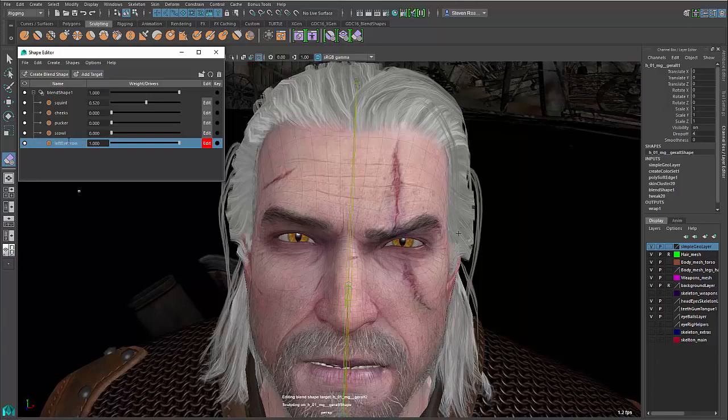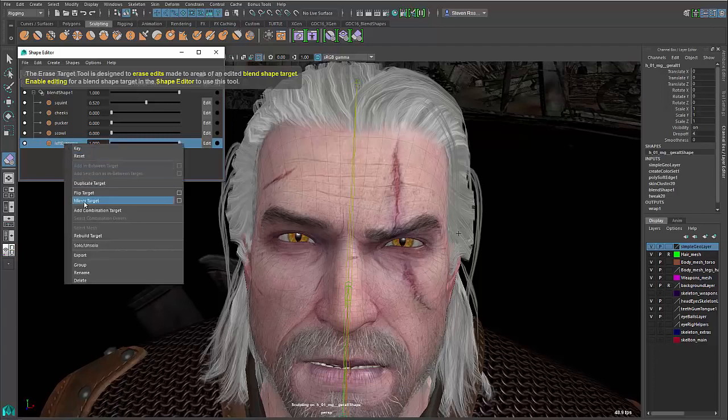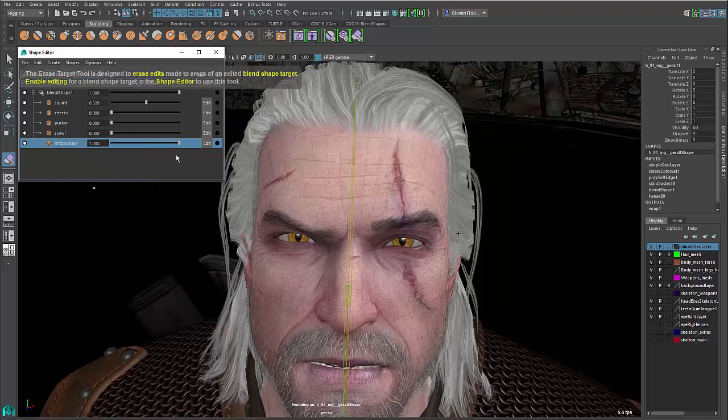And let's talk about how I can reuse different blend shapes in different ways. So now that I've created the blend shape for the left eyebrow, I can basically go in and just make that uneditable. So now I've disabled the editability of that particular blend shape. And I can do some really interesting things with it. So assuming I have a symmetrical character, I can actually right click on this and I can mirror and or flip the target. So if I flip the target, what's going to happen is it's going to flip that over to the other side. And so now instead of affecting the left eyebrow, it's going to affect the right.